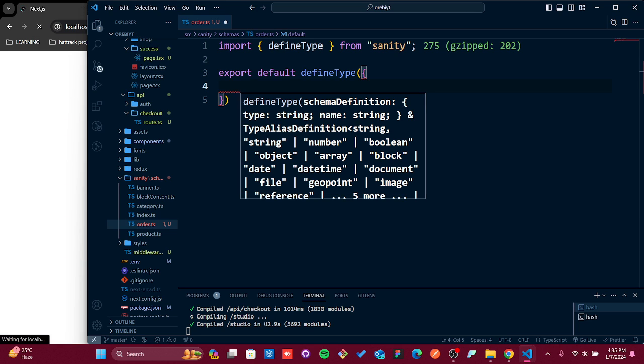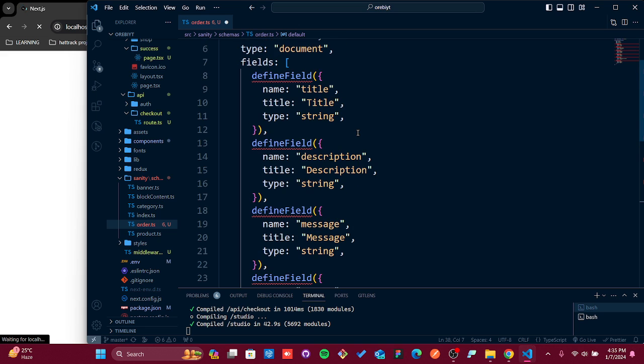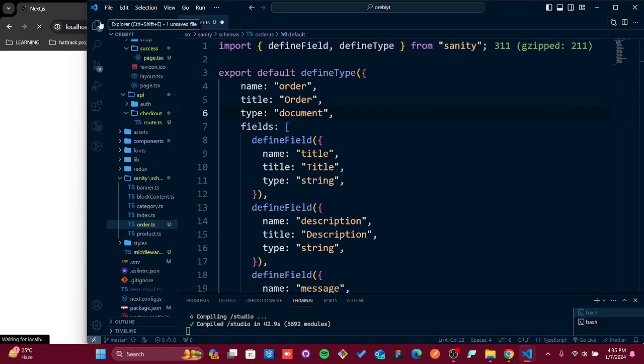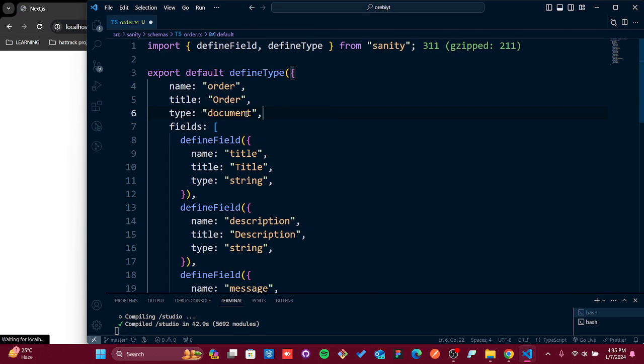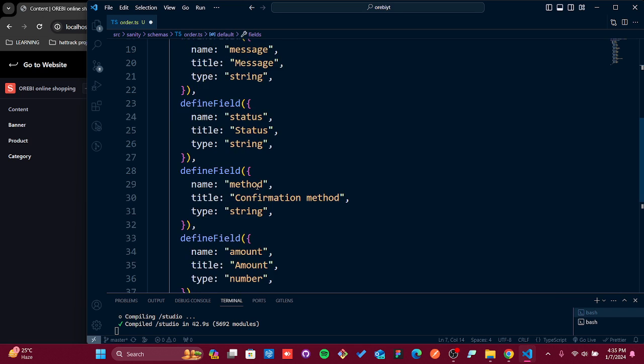Now in that portion we're going to pass some more variables, particularly for the orders, and we'll import defineField. Here we're going to pass the order details, the details of the orders. So the name will be order, title order, type will be document, and with defineField we're defining the name and other things.